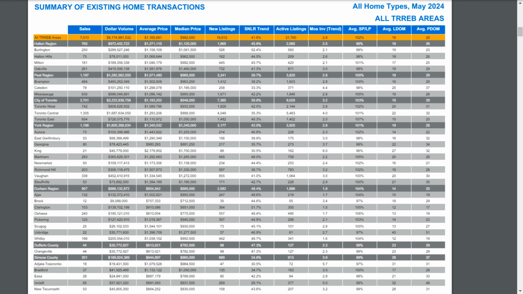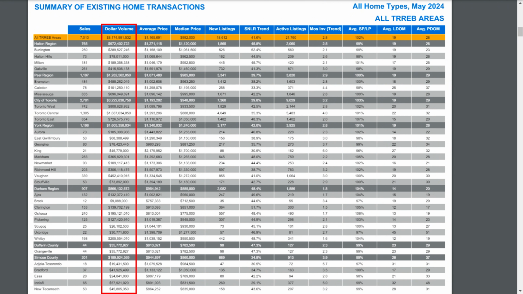This next table shows useful common metrics tracked for the real estate industry for each area and municipality. I'll clarify what each metric means and the information you can get from it. The first column is the different Toronto Regional Real Estate Board's areas. The top row combines all of the areas below. The next column is the number of sales, or properties sold, in each area. We already touched on that sales are a good proxy for the demand side of the market equation. We had a total of 7,013 sales in May 2024 across the entire real estate board.